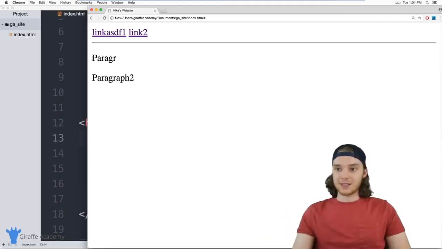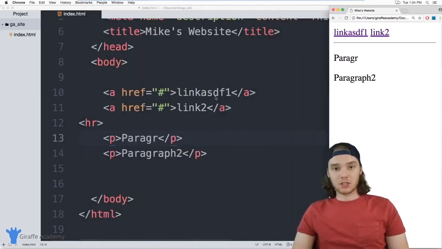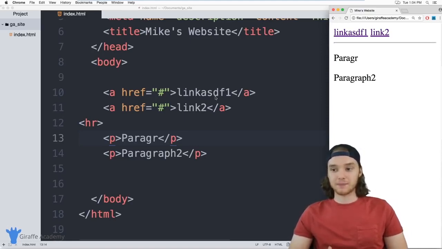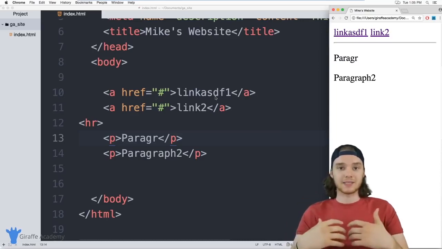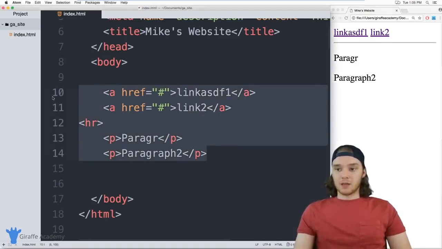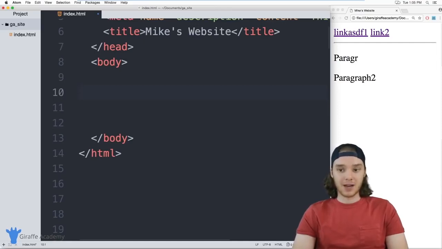So block elements, like I said, they take up the entire width of the page, and so they force the next element to go below them. These inline elements don't do that. So with these inline elements, you can just store them right next to each other in the file. And that's the difference between the two main display types in HTML, block display and inline display. As long as you understand the concept of a block element and the concept of an inline element, then you're going to understand what spans and divs are used for. So the big difference between spans and divs is that spans are inline containers and divs are block containers.